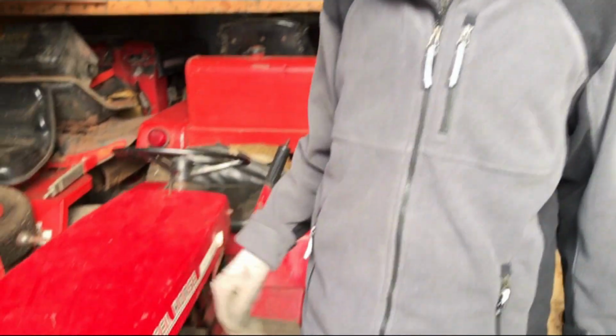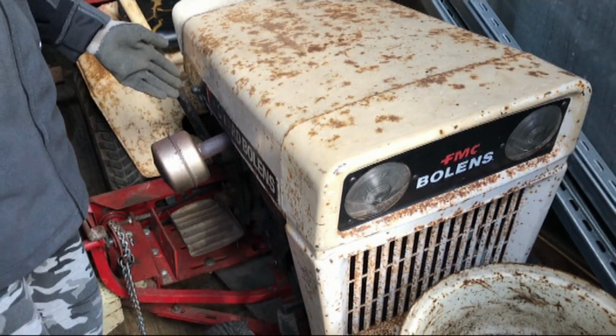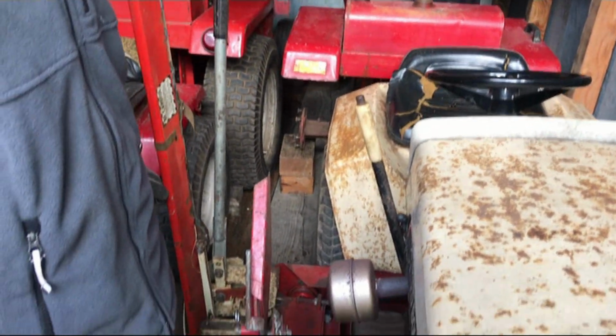Here you go. And quite ironically, it's sitting next to its Bolens competitor at the time, the G10, which is our G10 with the Haban sickle bar mower on. But what we're now going to do is move these wheels out of the way and winch this onto the trailer.